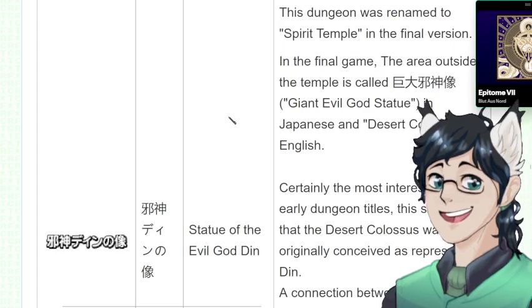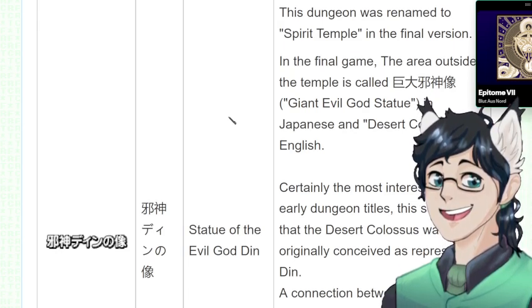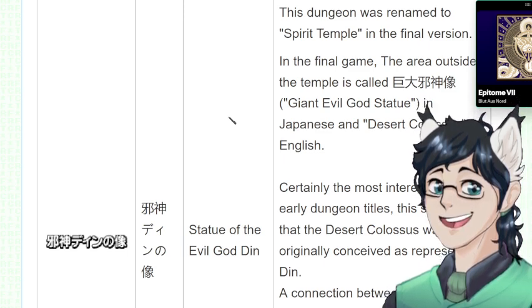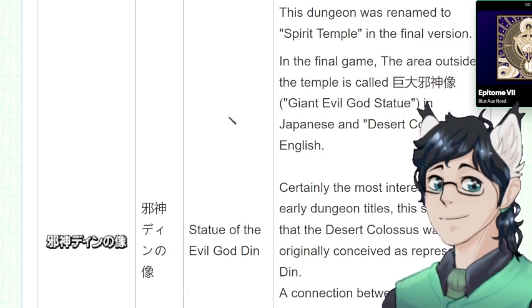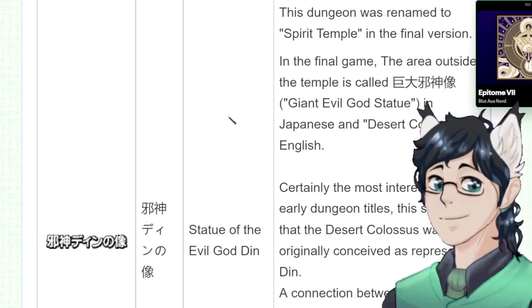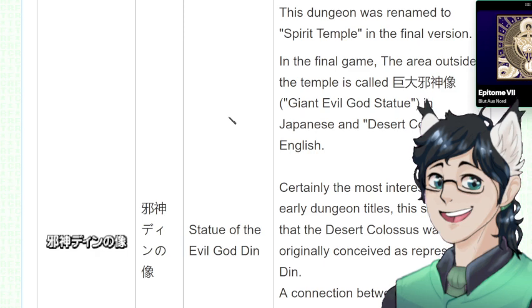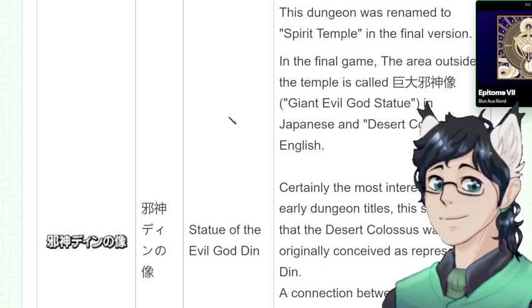You know, I never really put it together that the area called Desert Colossus was called that because of the giant fucking statue that's in that area. I'm just like, what? I mean, yeah, I guess it's a pretty big area, but I don't think it's that. The dumbass was just like, what's colossal about? Like I said, I never put it together that there's a giant statue that is the temple. Don't know why. Couldn't tell you.